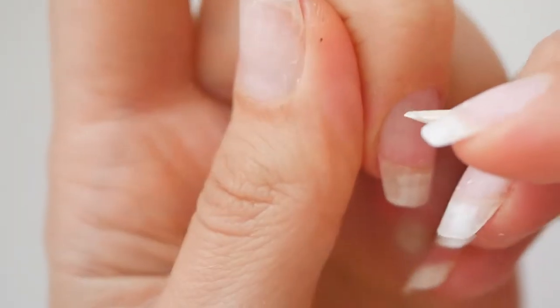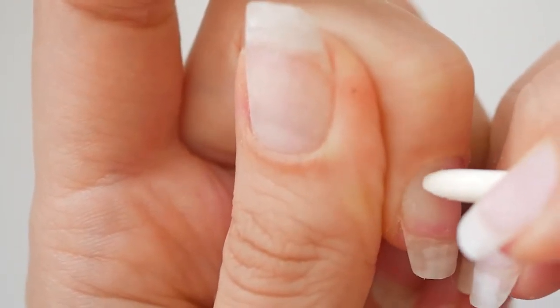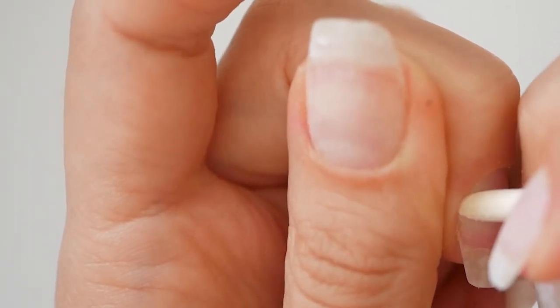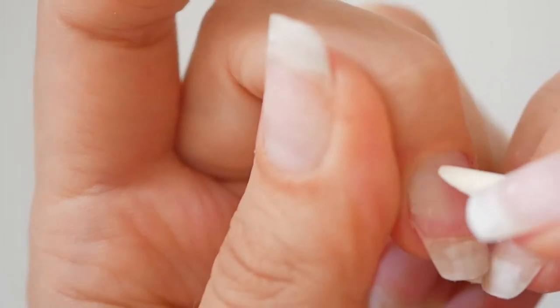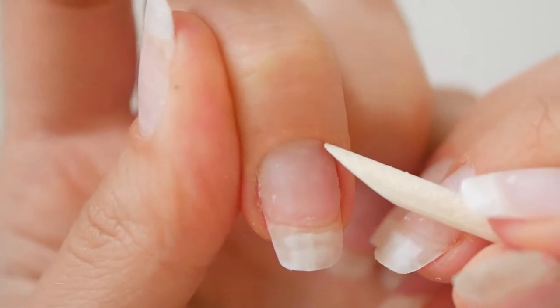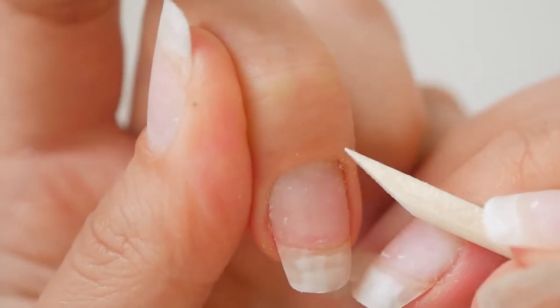So also for a perfect and clean manicure, we need the right tool. And as you know, there are plenty of different cuticle pushers, removers, etc. But my preference is using an orange stick, and I think it's much safer, especially for beginners and people who are doing their own nails. And I think it's much harder to damage your skin with an orange stick than with a cuticle pusher.